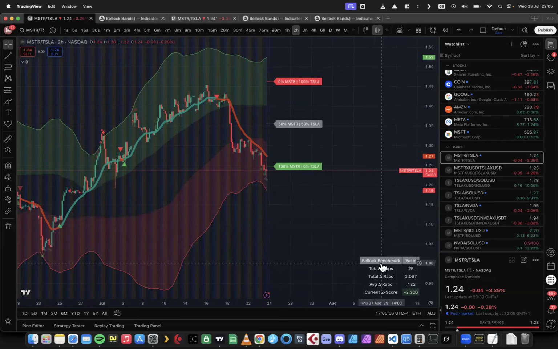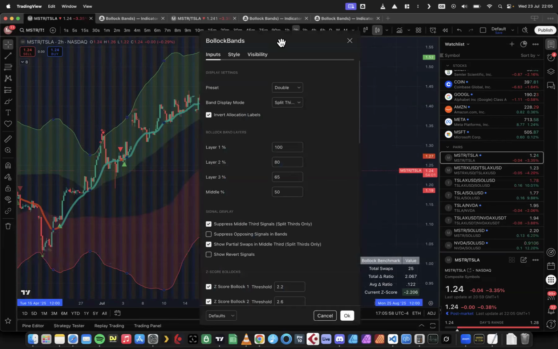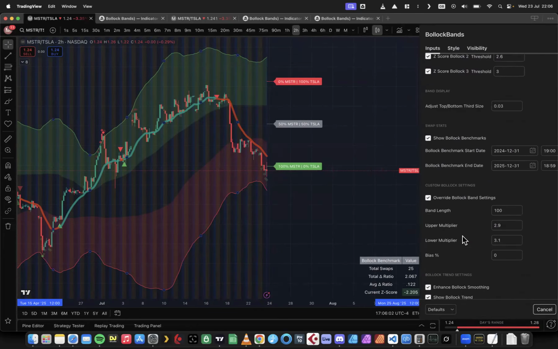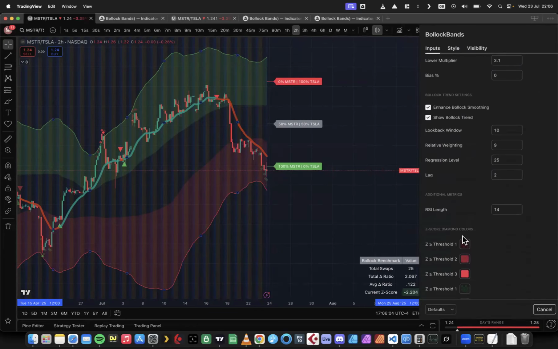So yeah, going back to settings, that 0.12 is the best I've managed to tune this. But if you go into these different settings, so for example these settings here, these will affect how the Bollock trend setting works. So these green and red triangles will appear in different places if you mess with these settings. So if I move that to 15, you can see how the line just moved and these triangles moved. But it's made the performance worse, so it's 0.092.